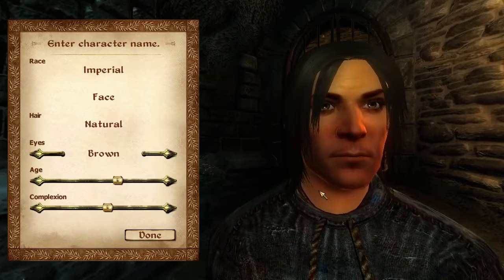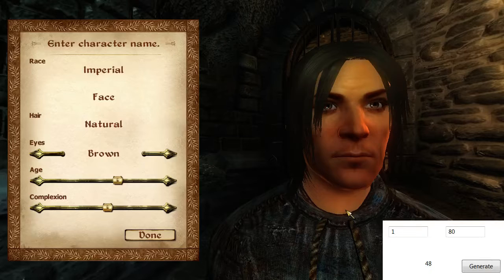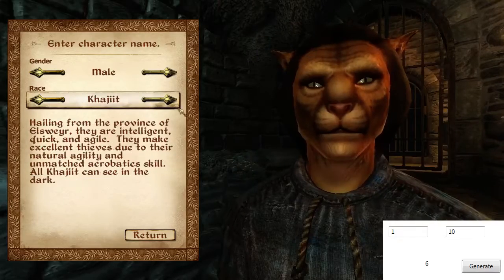So each of these races are going to be assigned a number 1 to 10. And I will use this random number generator down here to decide what race I am. So, a random number between 1 and 10. Generate 6. That's 1, 2, 3, 4, 5, 6. I am a Khajiit. This is already going to be a fantastic LP.